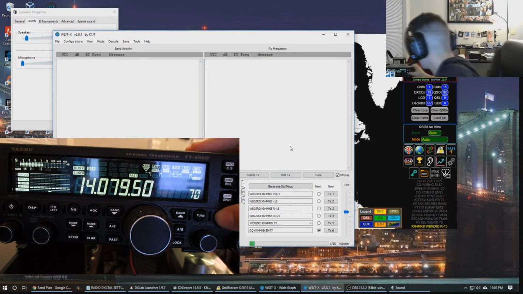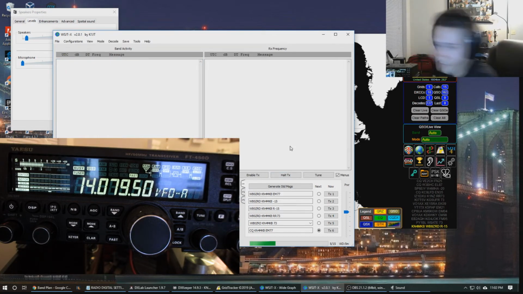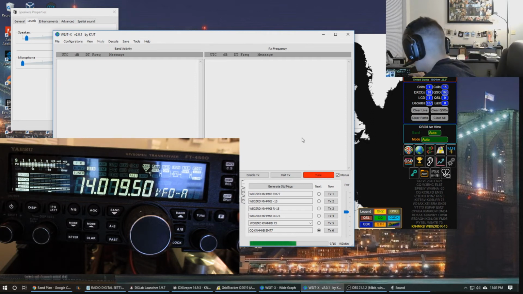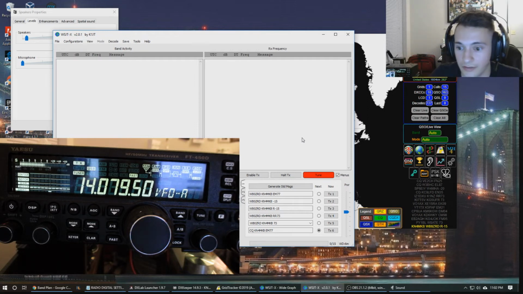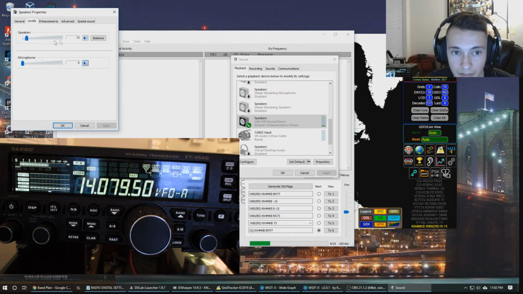Let's halt transmission. We have to get out of the menu before we can actually do that. There we go. We'll hit our tuning button, and I'm going to hit my meter button. And I see my power coming out, and I see my automatic level control is currently through the roof. Okay? So there's two ways to adjust this. We can either use our speaker out, or we can use our level control in software.